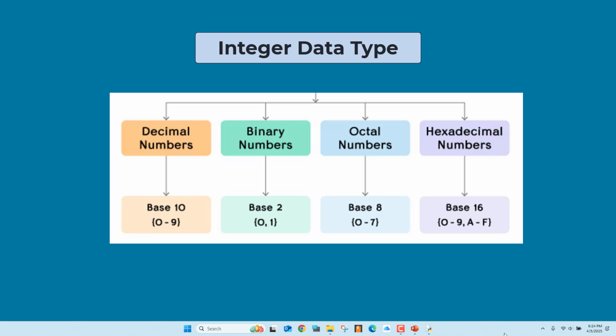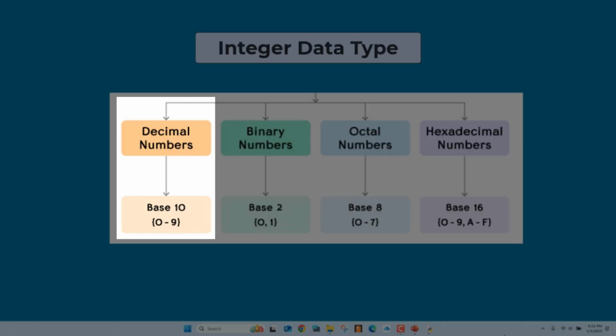Multiple representations. The numeric value of an integer can be written in different number systems or formats. A number can be expressed in decimal base 10, binary base 2, octal base 8, hexadecimal base 16, etc. Despite these different ways of writing the same integer, Python stores the numeric value in the same way internally. Decimal base 10. In Python, the standard base for numbers is decimal, which is base 10 representation. This means that when you assign or print an integer, by default, it's in decimal format.